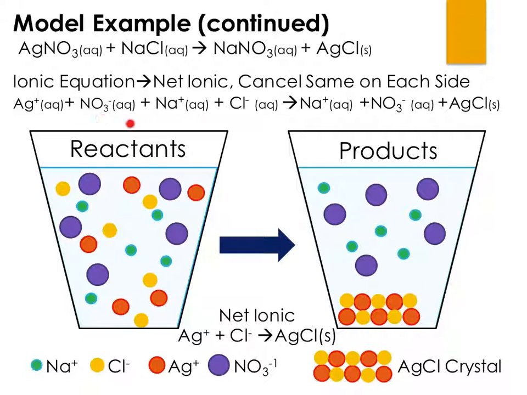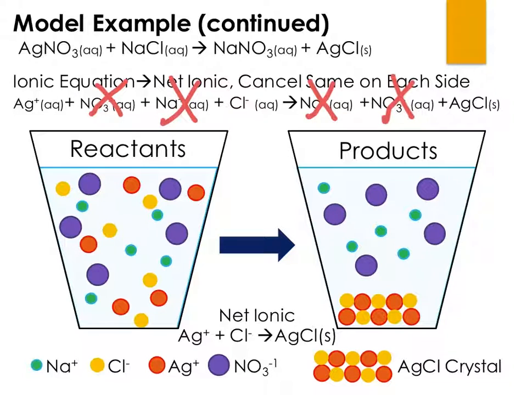What about my nitrate? So nitrate aqueous, I'm looking for nitrate aqueous over here, and I see it right here. So it says cancel same, so we're just going to X it out. And we're going to look next at my sodium. So here's my Na plus aqueous. I need to have exactly Na plus aqueous on this side. I see Na plus aqueous over here, so we're going to cancel that out.